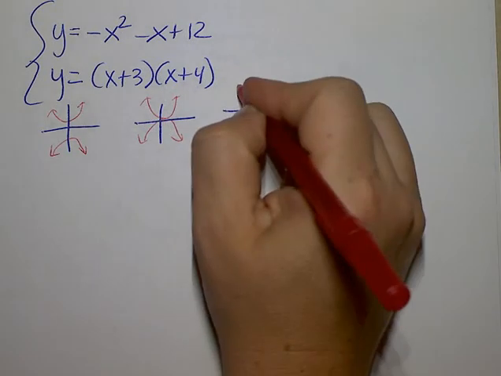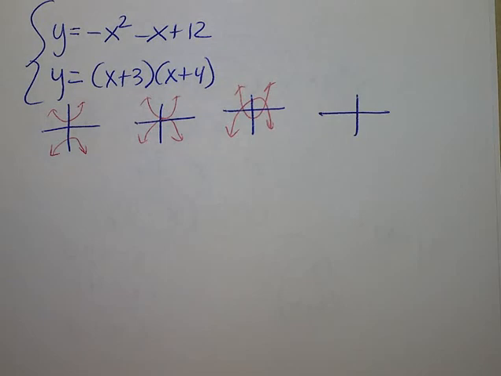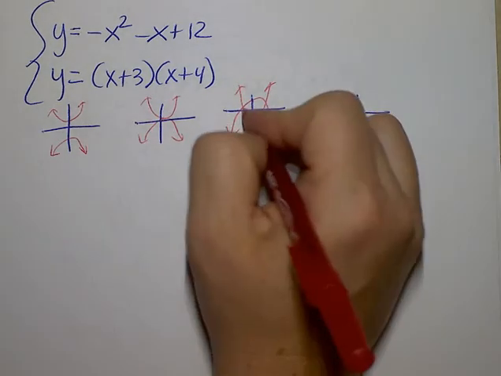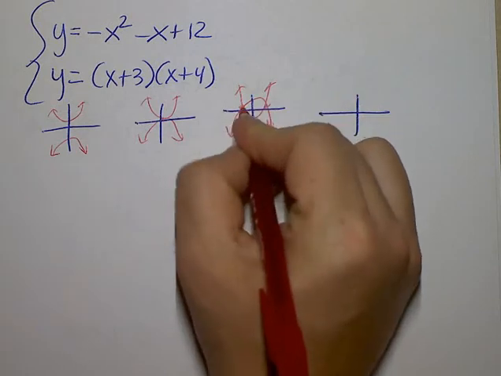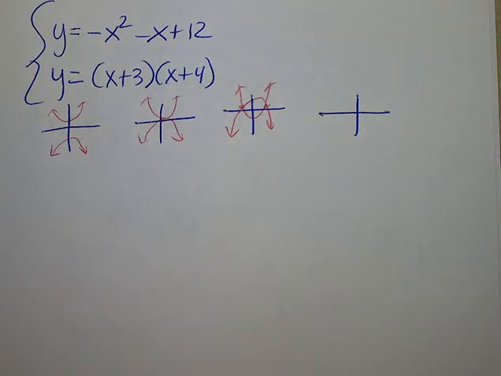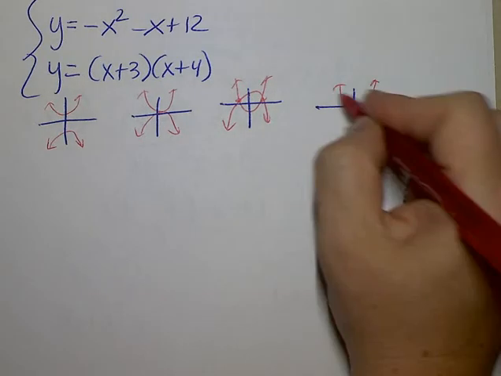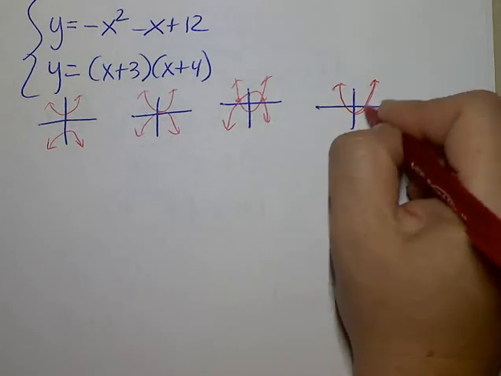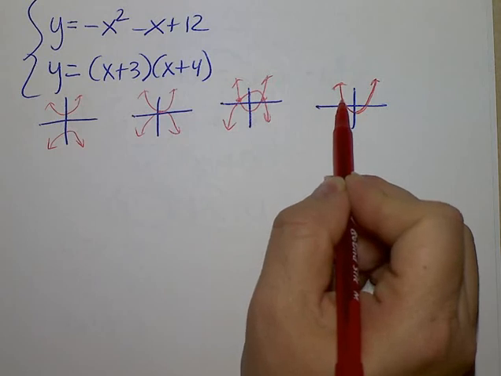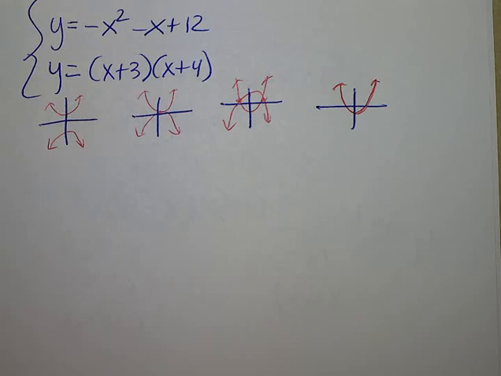We also may have something similar like this. One's up and one's down, but this time, how many times do they intersect? Twice. An x and a y value for this location, and an x and a y value for this location. Does anybody know the last possibility? The last possibility is they could overlap. There's one equation, and here's the second equation, directly over the top. So they have every single point in common, which means they're continuously intersecting, and we'd say there are infinitely many solutions.